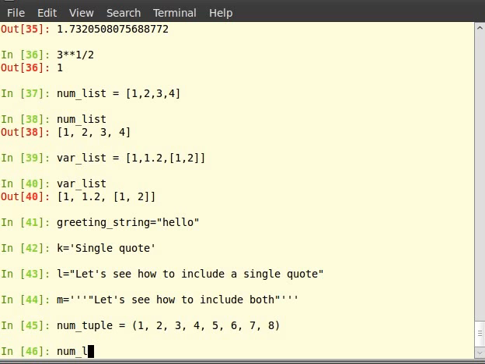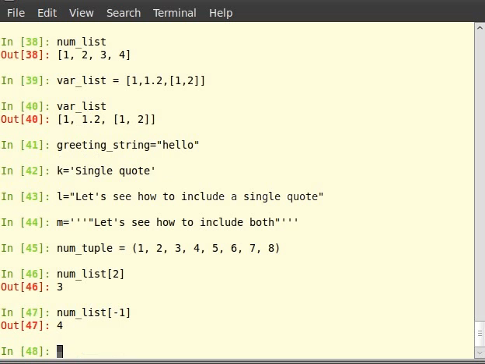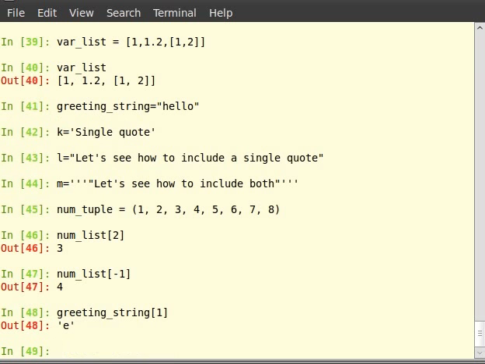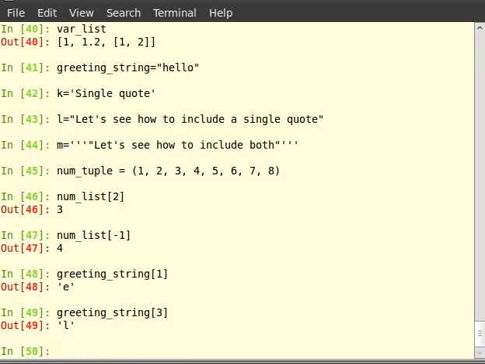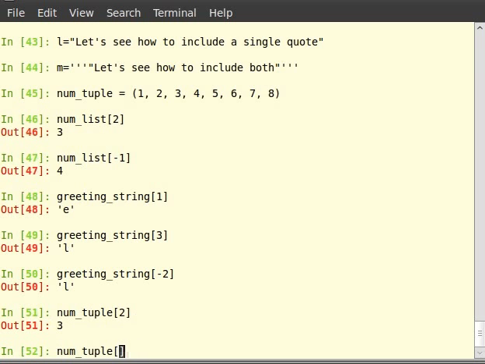So type in terminal num underscore list within square brackets 2, then num underscore list within square brackets -1, then greeting underscore string within square brackets 1, then greeting underscore string within square brackets 3, greeting underscore string within square brackets -2, then num underscore tuple within square brackets 2, num underscore tuple within square brackets -3.